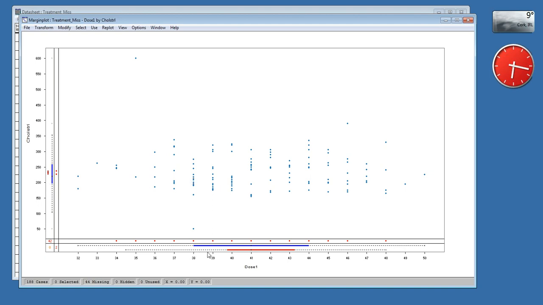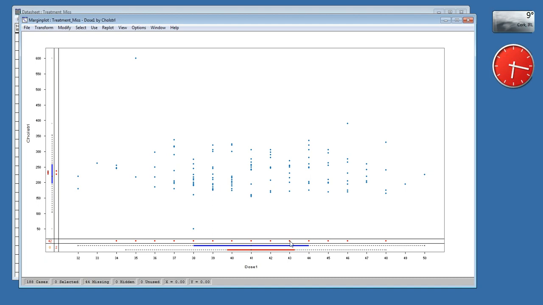But in the margins, or down in the axes here, on the x-axis and on the y-axis, we have box plots. The blue box plot denotes the distribution of the observed data, and the red box plot shows the distribution of the missing data, sorry. These red dots give you the actual data points where the missing data is occurring.